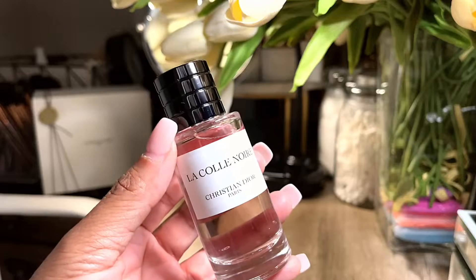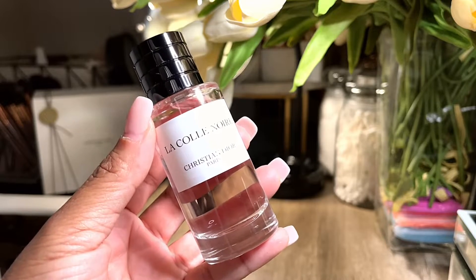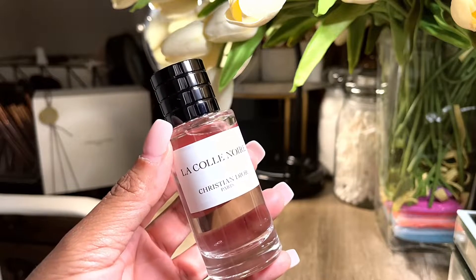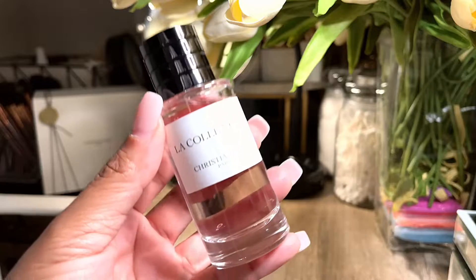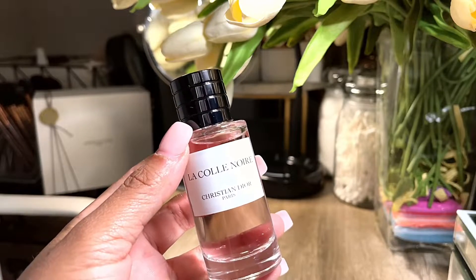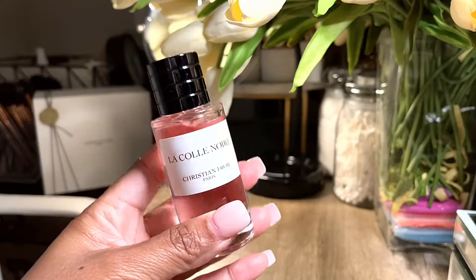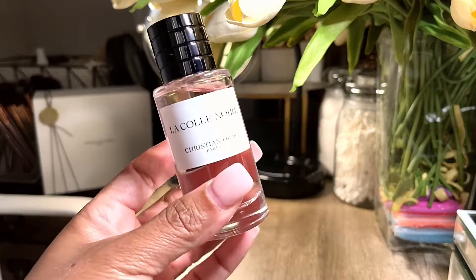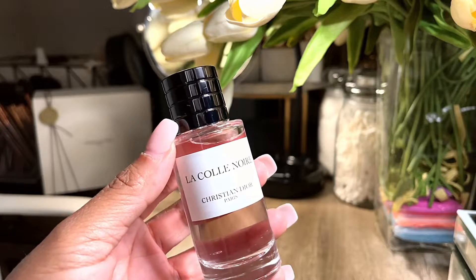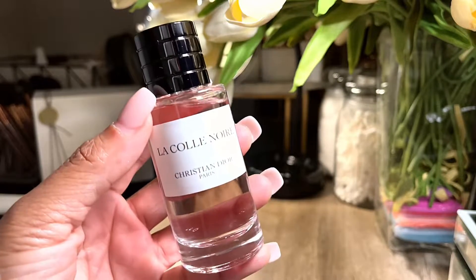It's a beautiful fragrance. If you're looking for something floral, I don't even get too much of the white musk they say is in it — I just get floral. So if you're looking for a rosy burst of floral, this would be it. If you're a floral girl or floral guy, this is even nice for a guy because it's not super feminine and a guy could really pull this off. I love any of Christian Dior's Privé line fragrances. They're all well blended and they're all good to me. Again, this is Nicole Noir by Christian Dior.